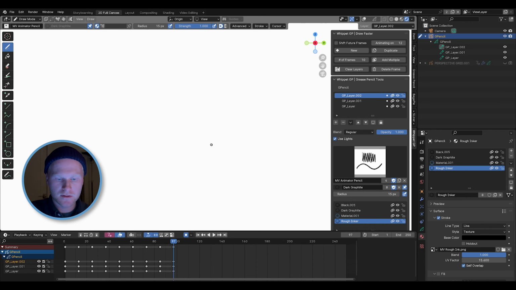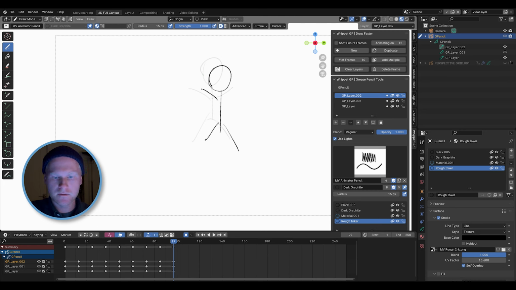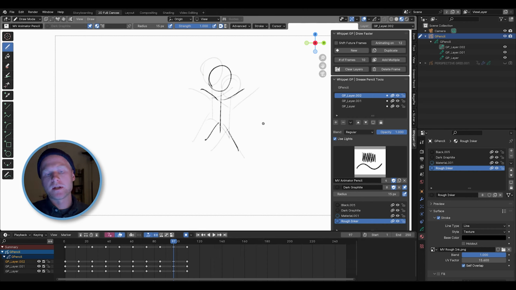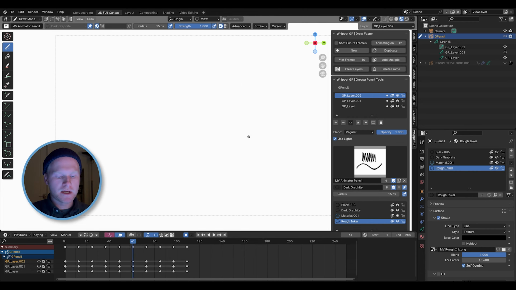If I go ahead and turn on onion layers and overlays, and I think I need to, oh, I have to go, sorry, material preview, and then you can see onion layers. So there you can see the previous frame. So I'm making a new drawing with just Shift F, and I never have to leave the canvas, which is the fun part. And I forgot to mention that I bind jump to the next keyframe with A and F, which is, I think, a pretty common Storyboard Pro setup. So I basically can go between keyframes with just A and F, and then Shift F is a new frame.